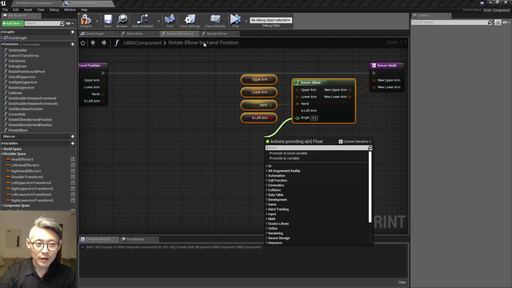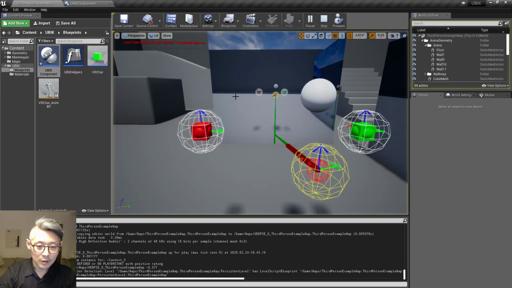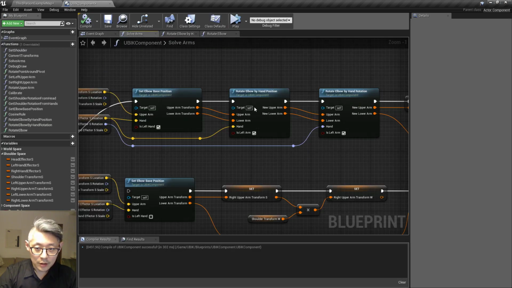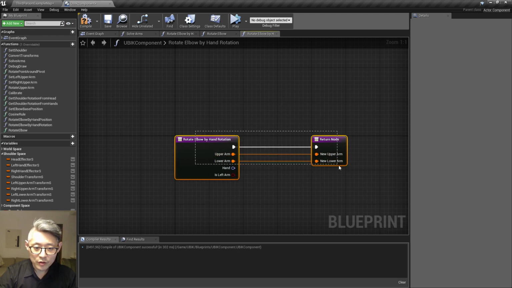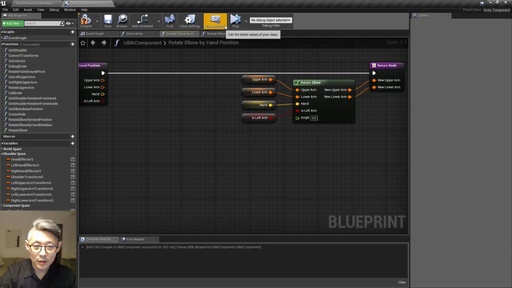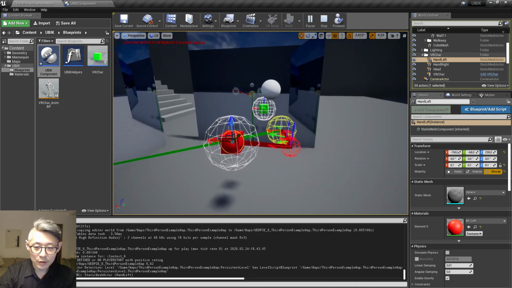And if you remember the angle from last time, I don't know what happens if I just hit play, nothing happens. Okay, let's see, this one calls base position, hand position. Okay, we can test this by just connecting things up, so nothing happens, just a pass-through function. So this is for the hand rotation, just connect that up. The rotate elbow we just connect up again, and the rotate elbow by hand, it's already connected up. So we just hit play, we can see what the base looks like.